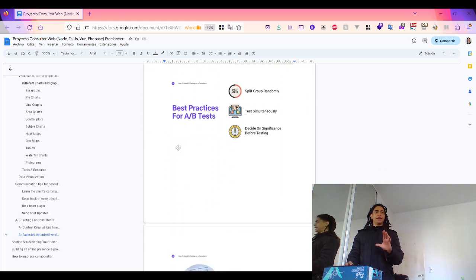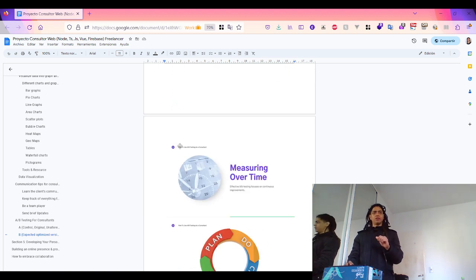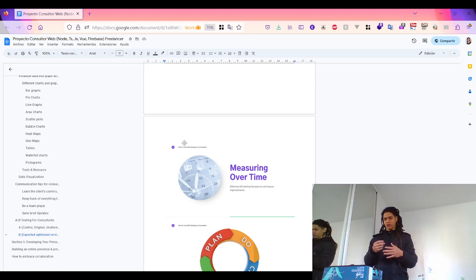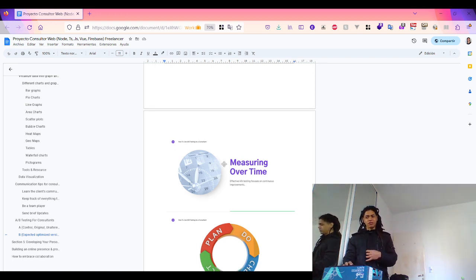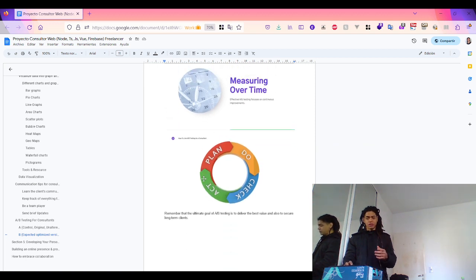So with that, remember to keep doing this A/B testing and measure over time. For example, if you change the color theme of your application and you want to see the impact that it has on user retention and user conversion, and then 6 months later you change that to different colors or a different gradient, and then 6 months later you change that as well. Remember to measure that. It's important to measure that progress and to create a consistent UI across your website or your application. So plan, do, check, and act is this.